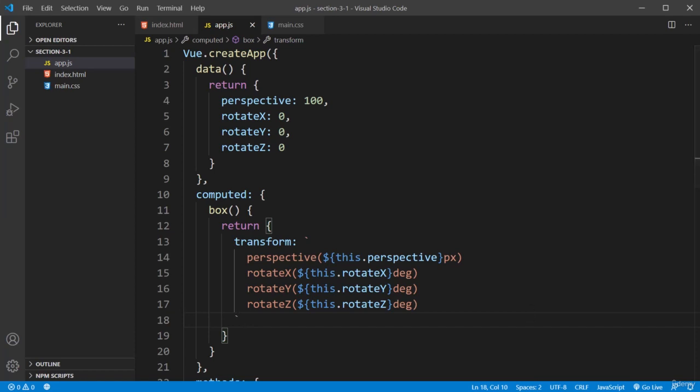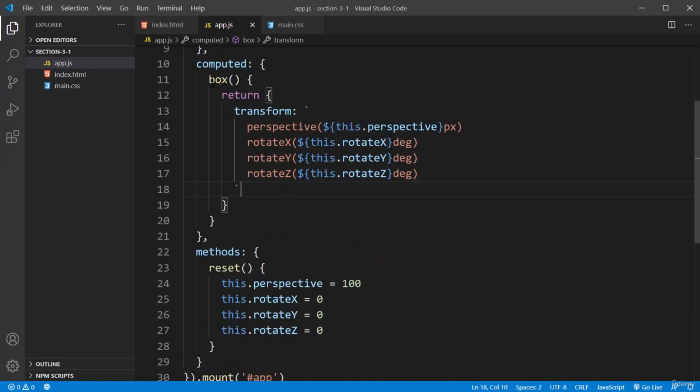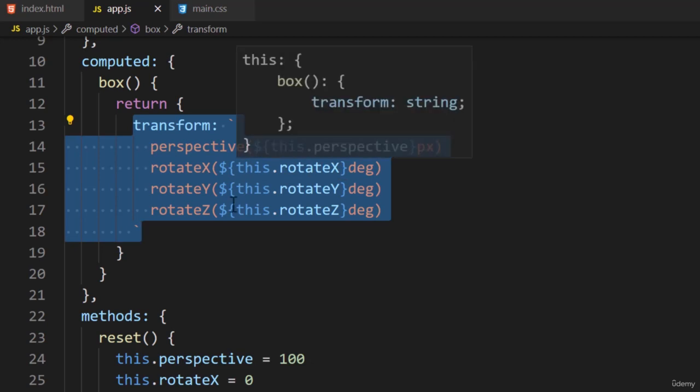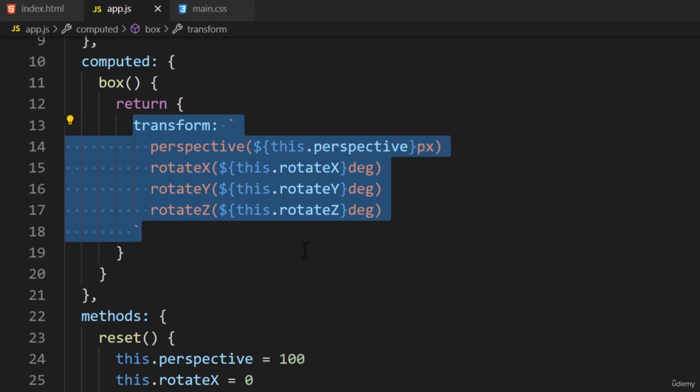The last piece of the application is being able to copy the changes we made to the box. If we look at the box computed property, the value we're returning in the function is what we want to return to the user. We're not going to add an object to the clipboard. We'll pass in the string version of this property. The browser has a simple function we can run for copying the data to the clipboard. Let's look at how we would do that.